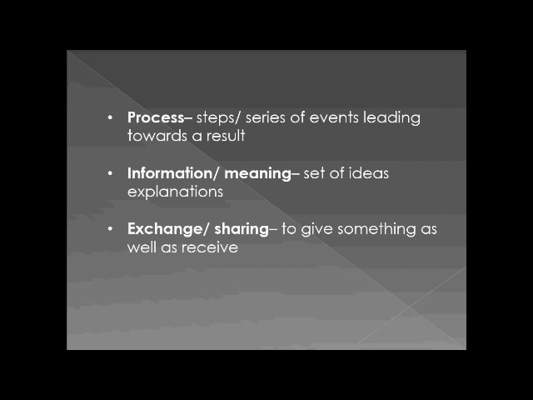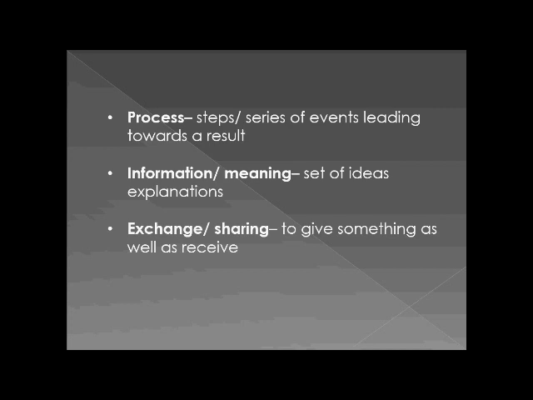you have to follow a certain process. Second thing, now you know that communication is always needed. But the question arises, what to communicate? Here comes the importance of information. And we know now that information is a set of ideas or explanation. Third factor, you have the information ready with you. The activity needed to provide the information to some other person is exchanging or sharing. Right? So communication involves these three important steps. First there is a process, then you must have some information, and third, if you have the information, you need to share it, you need to exchange it.